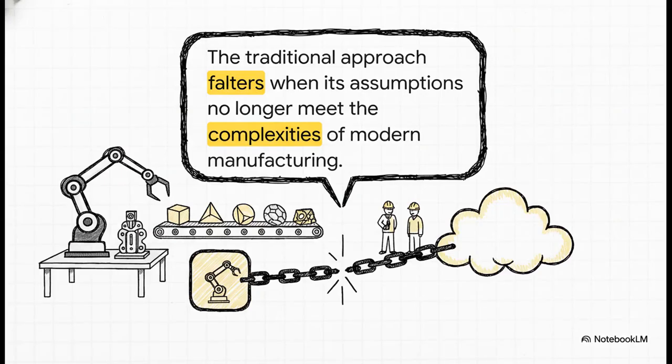But that's precisely the issue. The assumptions underlying this traditional approach have broken down. Modern manufacturing is defined by automation, by complexity, by high product diversity. And because of this, that tight correlation between volume and overhead has been severed. When that link weakens, the accuracy of your product costing is fundamentally compromised. And this, of course, can lead to some disastrously poor strategic decisions.